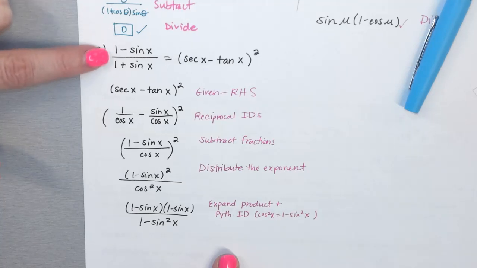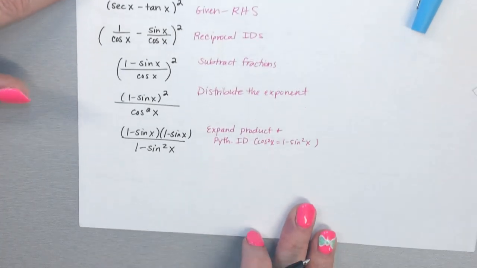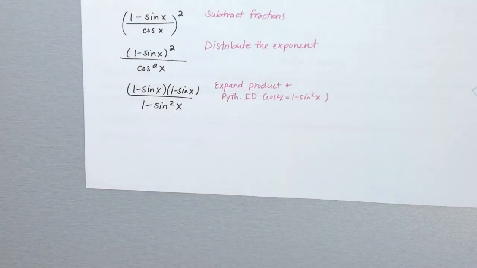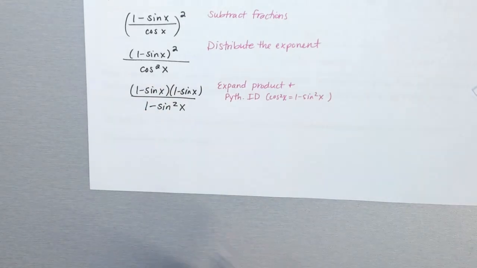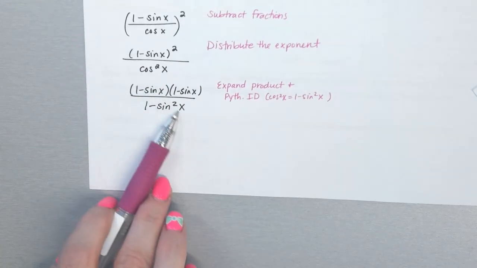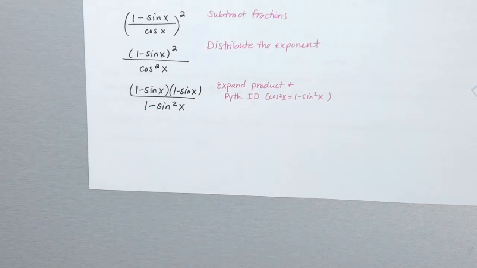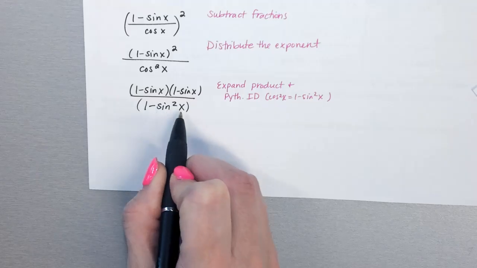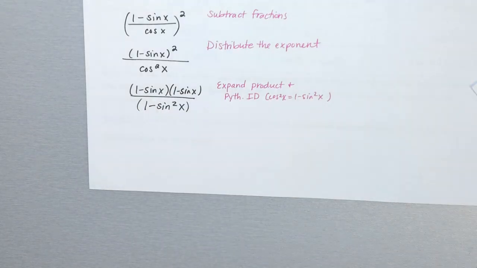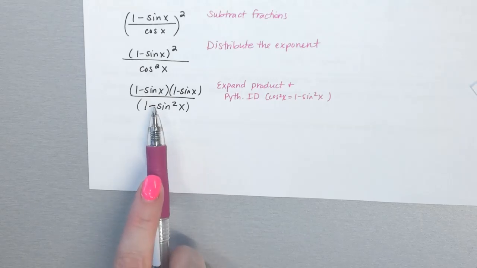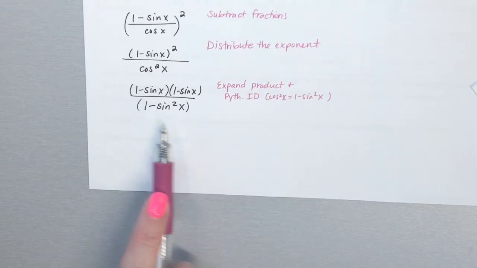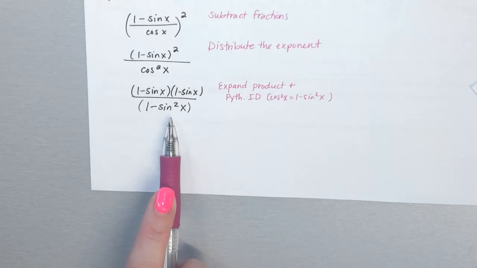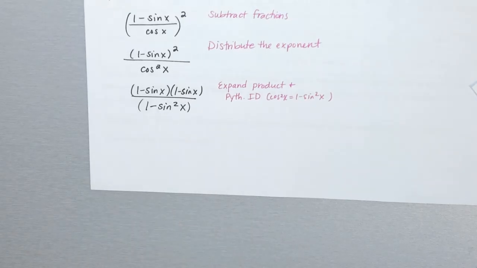So I know I'm going to have to cancel something out, but there are mathematically legal ways to do that. There are illegal ways to do that. So sometimes when people get here, they want to cancel out the ones and they want to cancel out one of the sines. Okay, you're not allowed to do that because of your order of operations, right? You have this on the bottom here. You could only cancel out 1 minus sine squared with 1 minus sine squared. And then also, if you did cancel those out, a lot of times you would just rewrite that as 1 minus the sine of x. Remember, on the bottom, I need 1 plus the sine of x.